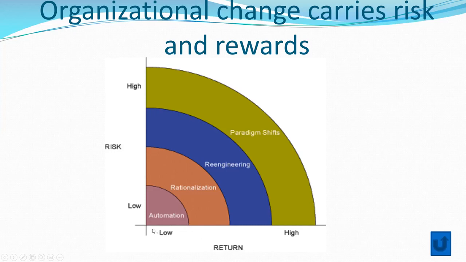Usually when information technology is introduced to the organization, we call it automation. In automation, the risk is low, and the return is also low. It happened some time back, around the 90s. People introduced the term automation. What they did was introduce computers instead of humans, and all the human-effort-related activities started to be replaced by computing. The computing power comes as a very effective tool, and we call that automation.